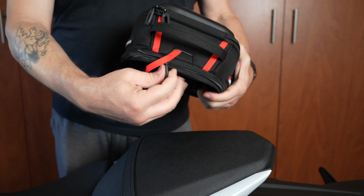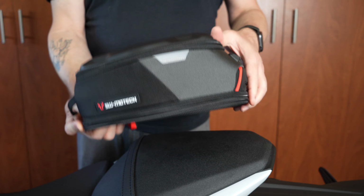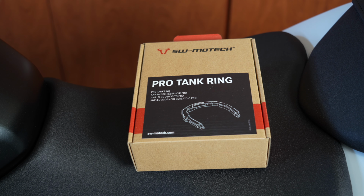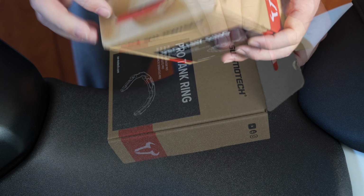With the bottom zipper closed, this has a 5-liter capacity. It can be expanded to 8 liters if necessary. The SW-Motech tank ring hardware to mount the bag to the bike is bike specific and is not included with this bag. So I purchased the Pro tank ring that I picked up for $37.95 US at the time of this video.